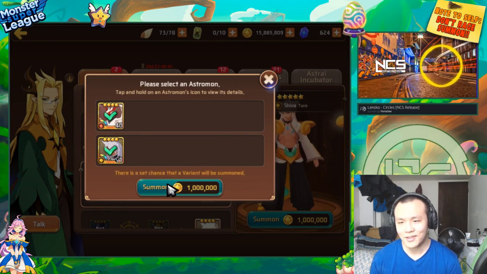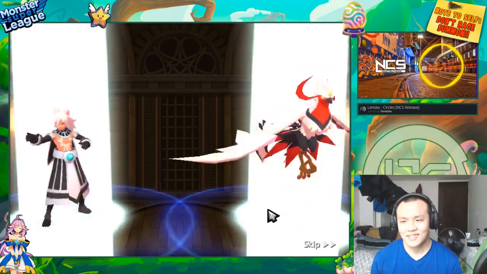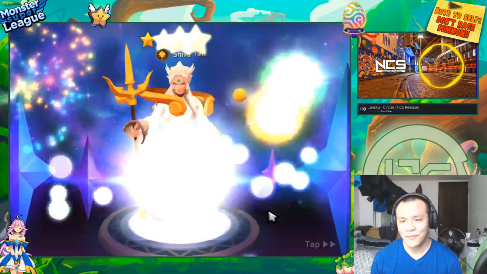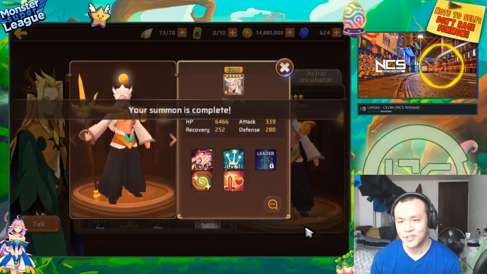Variant Anus, like perfect variant Anus, are actually pretty easy to get. I don't know, they all come as perfect variants for some weird reason. But anyways, I'm gonna summon this, and hopefully I get good slots. Hopefully it comes out as a variant. Like that would be even sicker. Oh man, it's time. All right, did not come out as a variant, but it doesn't really matter because his leader skill only works in dungeons.